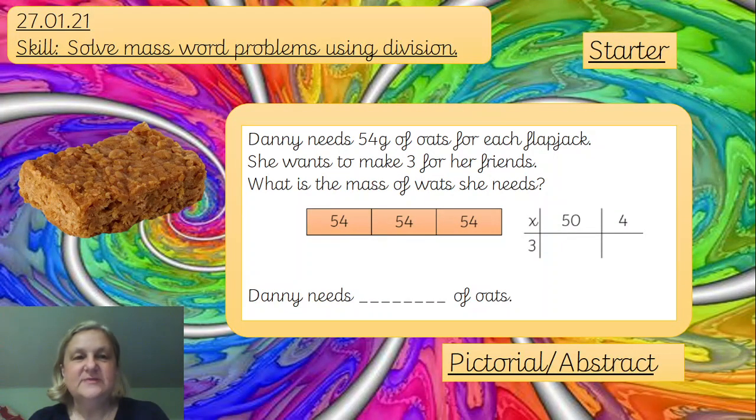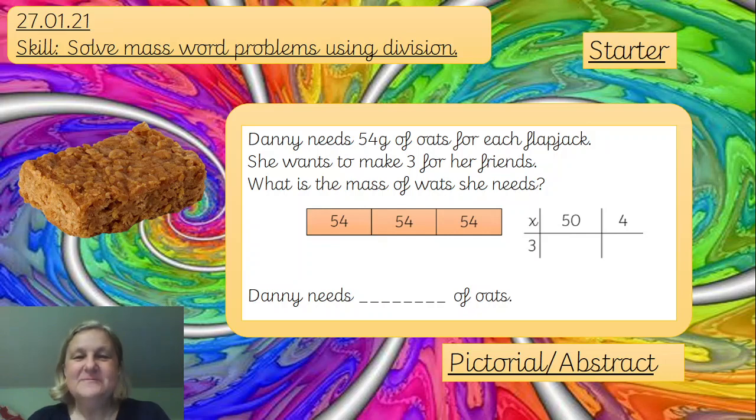So today we're going to be solving more word problems, this time using division. We used a little bit of multiplication and division yesterday. They were tricky. Well done if you've got any of that done and right. Don't worry too much. Those multi-step ones we will save for another time. We'll do those later on in the academic year, so they might be a little bit easier to do back in class.